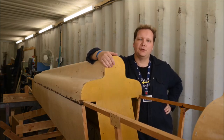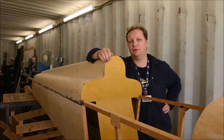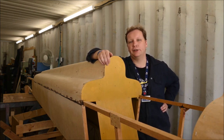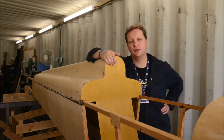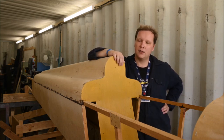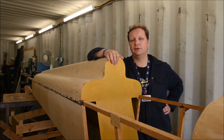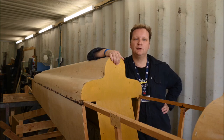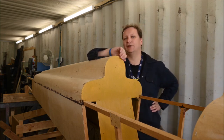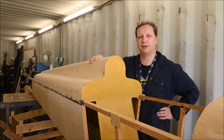I'm grateful for the opportunity to work on this project — it's thanks to the de Havilland Aircraft Museum. It's amazing that although it's run entirely on volunteers, how much it has achieved over the last 56 years. It's very amazing that you can actually go as a visitor into this museum and touch and feel the aircraft. It's not like most museums where you've got red tape — don't touch, don't look, don't sneeze. This actually encourages people to have a go, touch it, feel the structure.